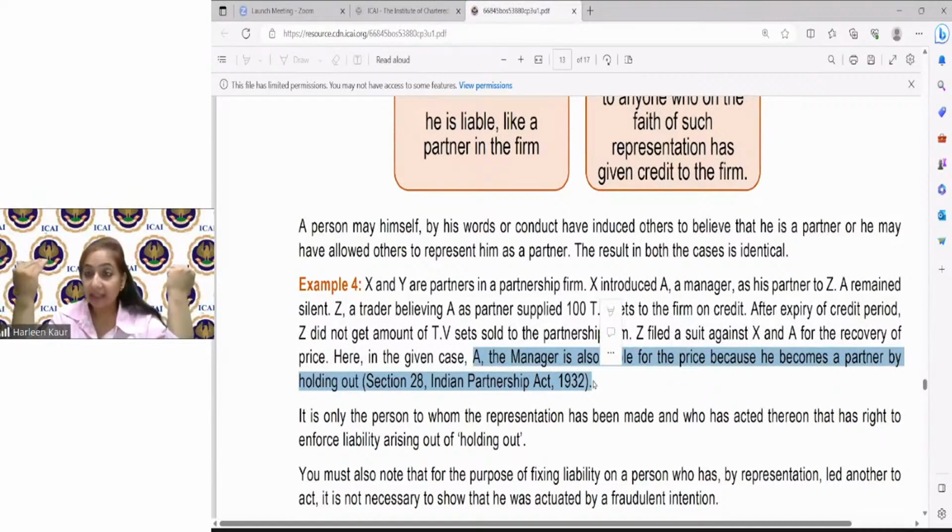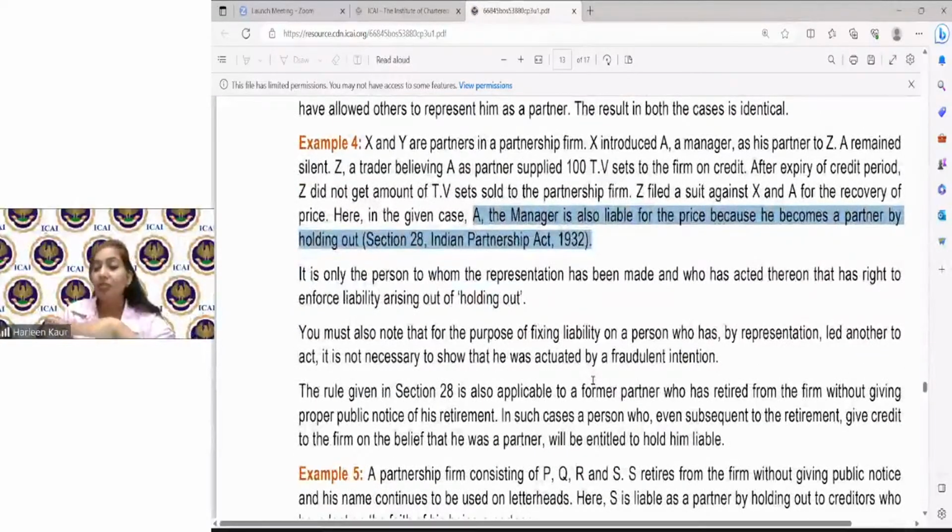ऐसे क्वेश्चंस का आंसर कैसे लिखते हैं? 2 important descriptive questions are given at the end of this chapter. Must go through them. In the next class, I will cover and teach you how to write the answers for the same. अभी के लिए सेक्शन 28 अच्छे से पढ़ लेना, बिकॉज पहली बारी मेरे साथ पढ़ रहे हो तो थोड़ा समझ आता है, कई बारी थोड़ा ट्रिकी लगता है. So learn it. सेक्शन 28 पार्टनर बाय होल्डिंग आउट इज वेरी इंपॉर्टेंट.